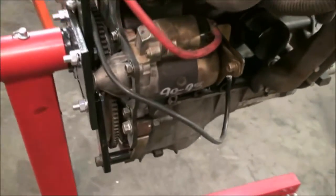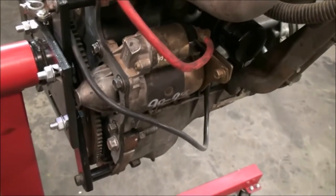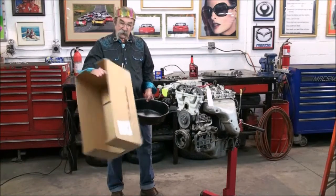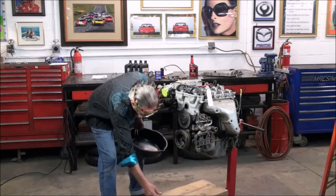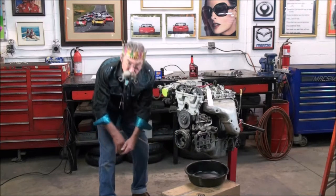Let's take a look at the other side — you can see what we've done here. We've actually hooked up a starter to this engine, and we've put in a flex plate from an automatic so it would fit in this engine stand. We've got the starter hooked up so we can spin it over and run our tests. The first step is to drain anything that's in the engine. To drain the engine oil, we've cut a box with slots so it will fit over the engine stand. We'll set our drain pan right there, get our 19mm wrench, and drain the engine.